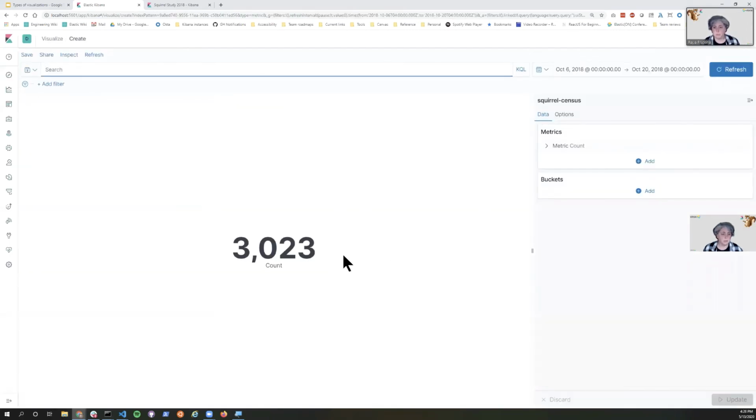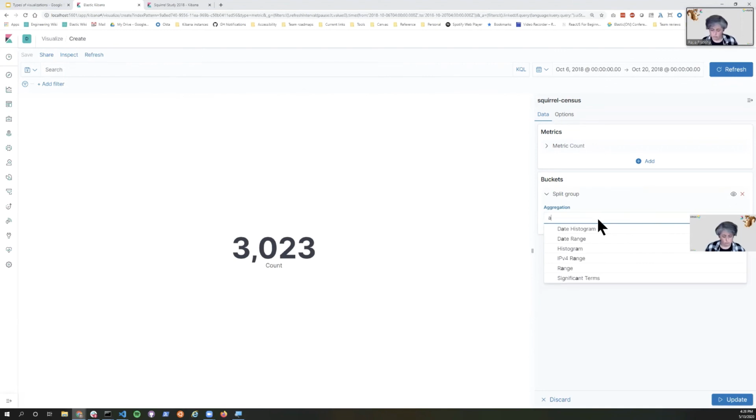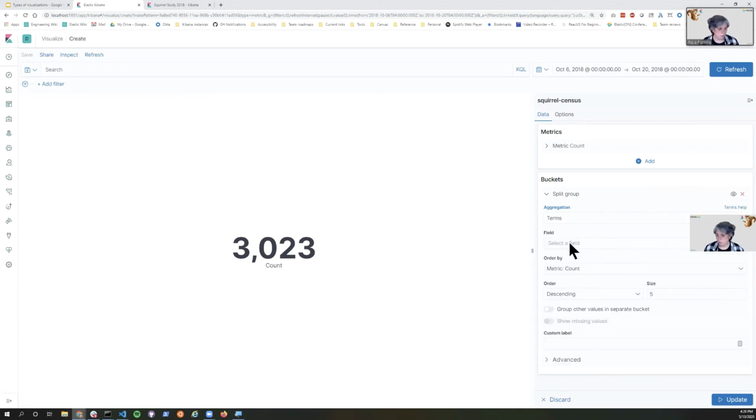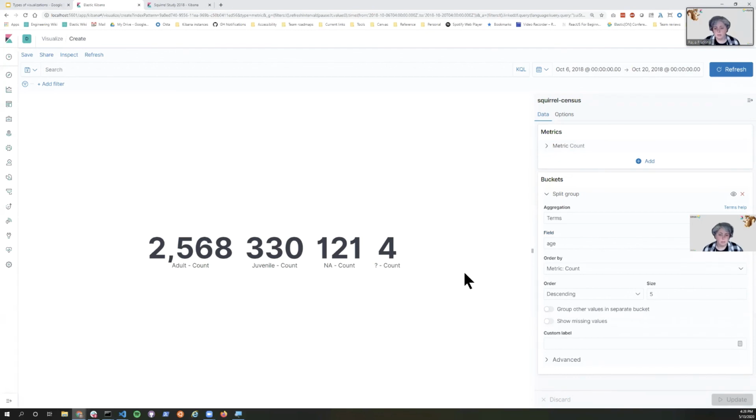So here is my total number of squirrels. I can also split it by age. Terms, and select age, and I see how many adults, juvenile, and other squirrels I have in my data set.